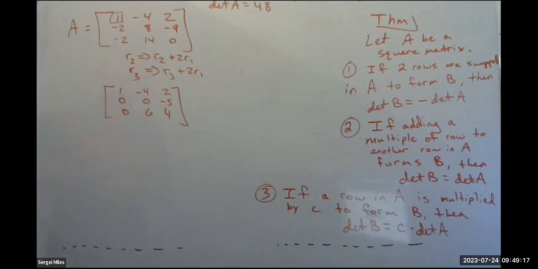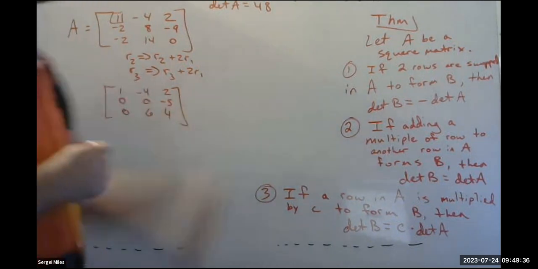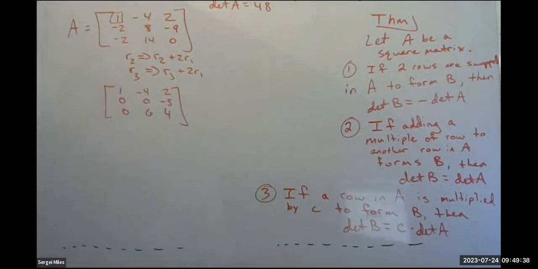So we now have this case where we've got some zeros and a non-zero. This is generally my recommendation with this kind of problem, instead of trying to get it all the way to echelon form. If I were to go to echelon form, I would want to swap row 2 and row 3. Now I have to remember rule 1. I have to flip the negative in the end.